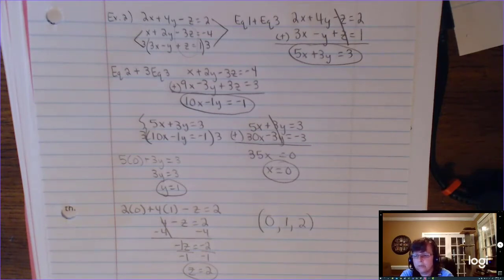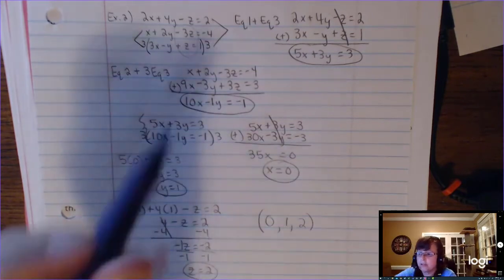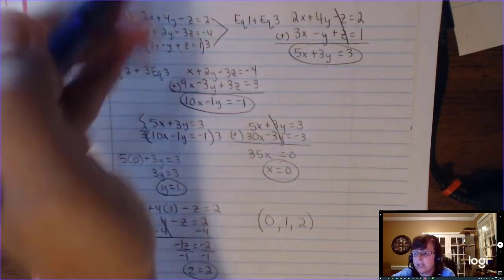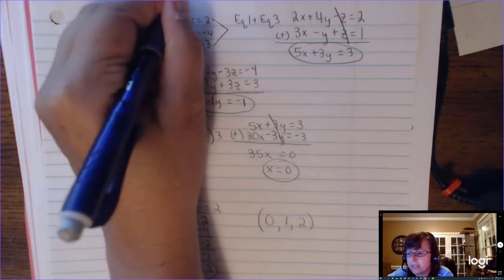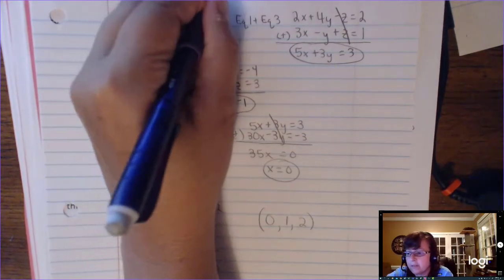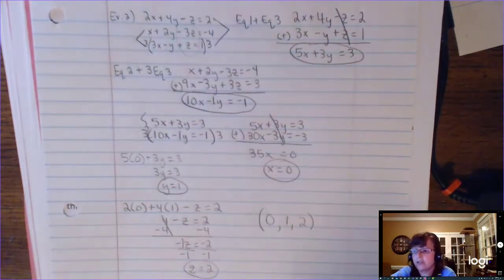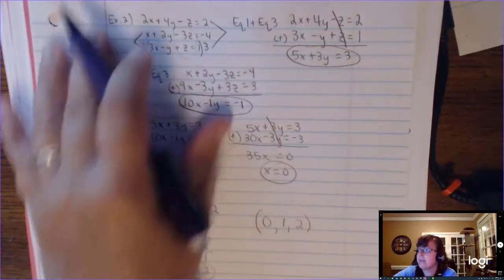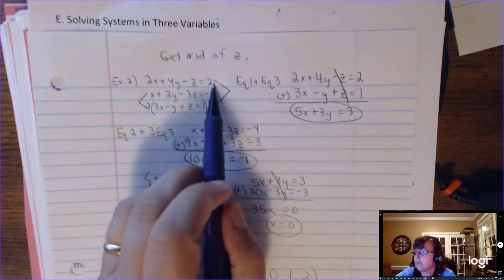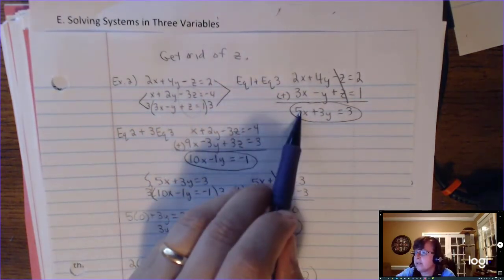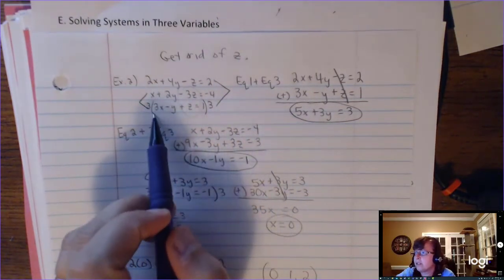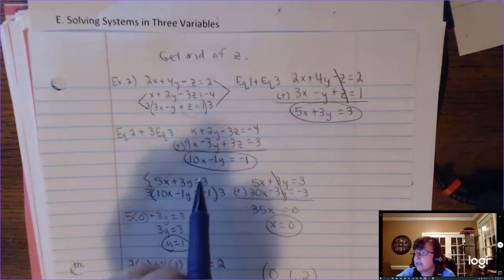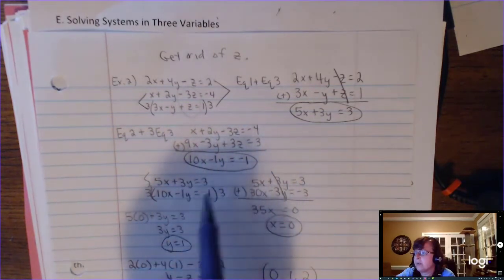You want to go from 3 equations to 2 equations with 2 unknowns. So, you just decide, I'm going to get rid of z. You don't have to get rid of z, but once you make that decision, you know you're going to have to do that twice most of the time. So I picked equation 1 and 3, got rid of the z. Then I went and picked equation 2 and 3, got rid of the z. And that gave me 2 equations with 2 unknowns.